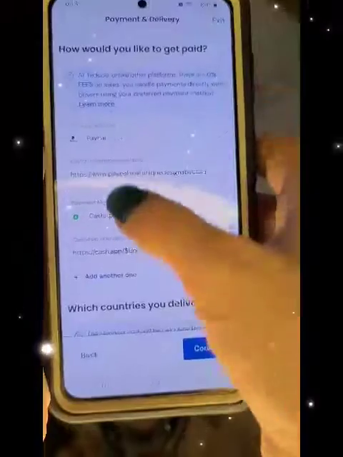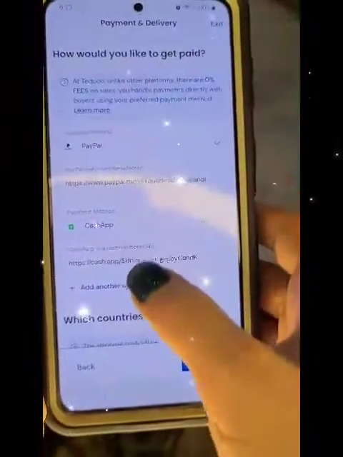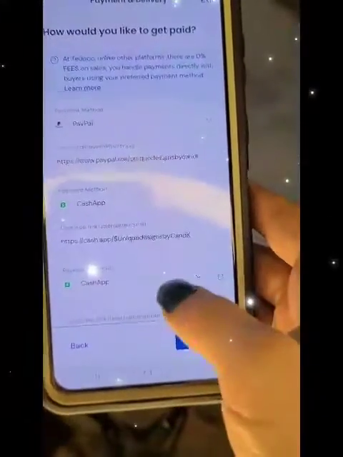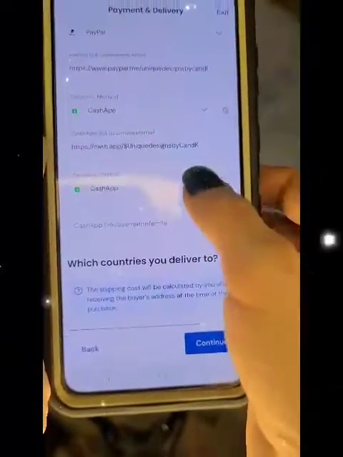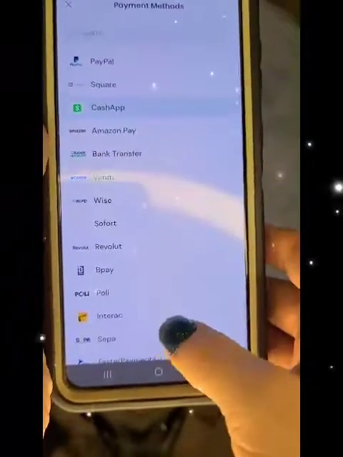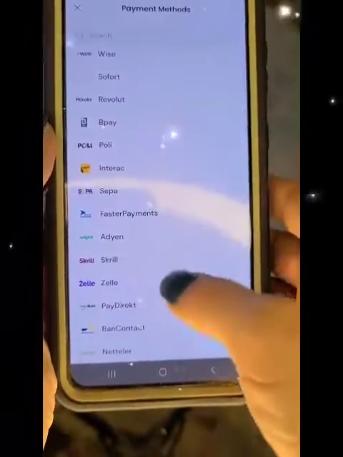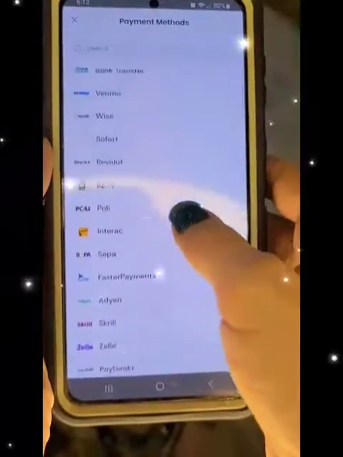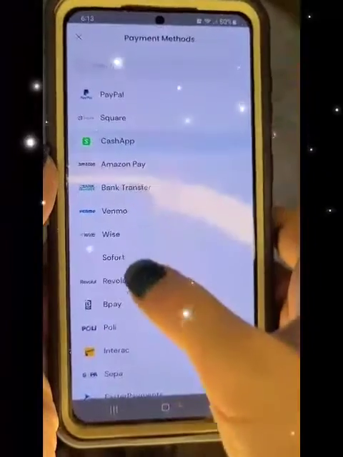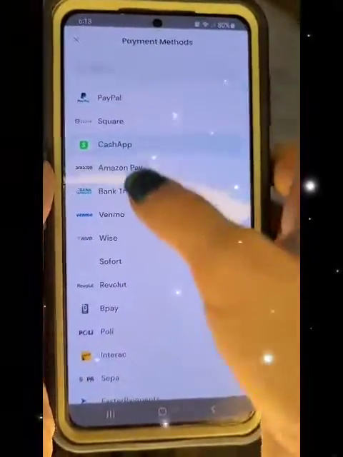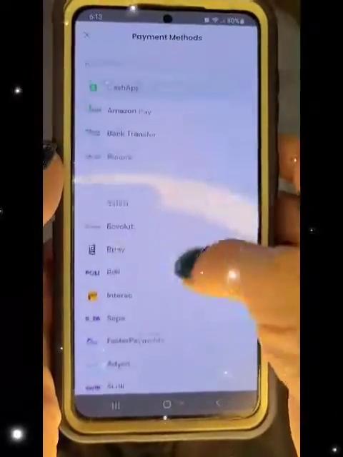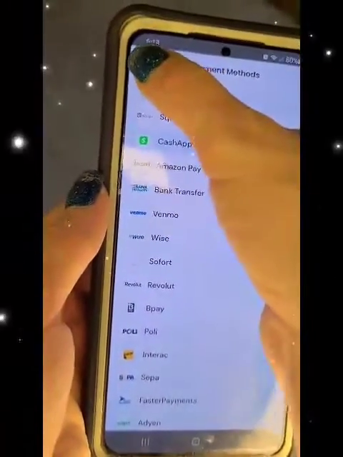This is what you accept for payment method. You click this. See, I can show you. Add another one. They got a variety of payment, and they added more on me. Okay, we just learned something today. They added new ones to me. So this is what is available right now on Tedooo to list as payments.